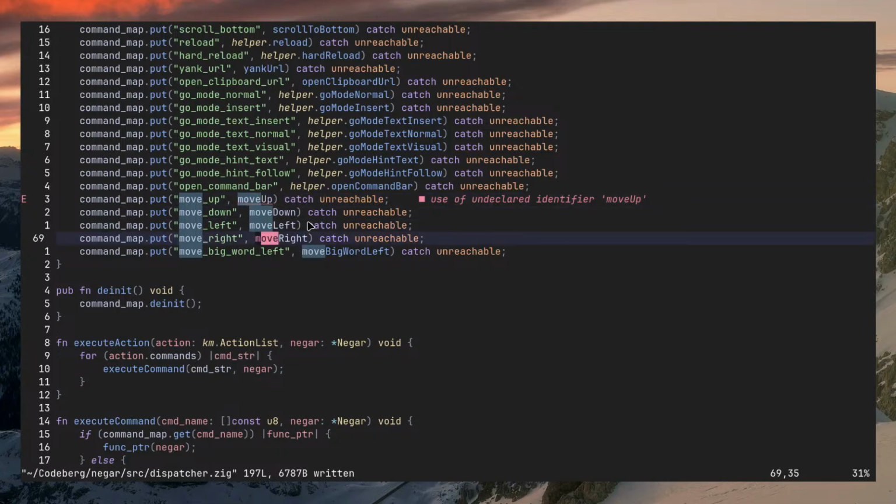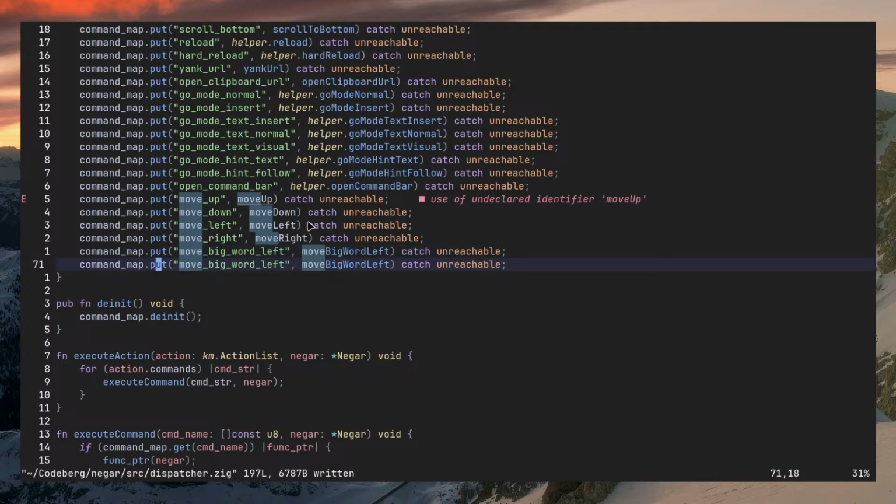Move up, down, left, right. Big word up. That's left, big word right.